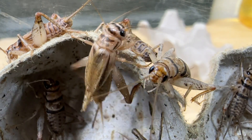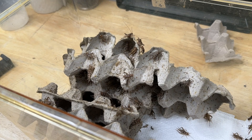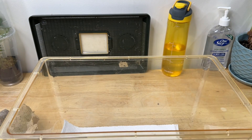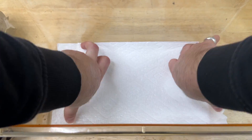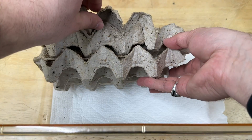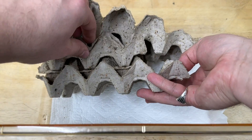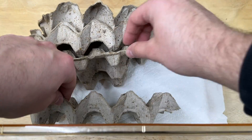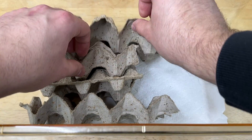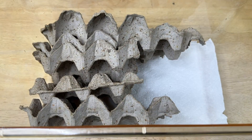Because they're the most common feeder insect used, we're going to start with crickets. I like to keep my crickets in a critter keeper lined with paper towel on the floor, with stacks of egg carton for surface area. Do not place them horizontally — ensure that they're set up vertically, as any crickets that pass away will trap gas and make the rest of the crickets sick.